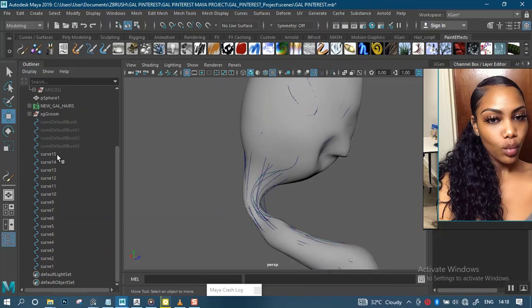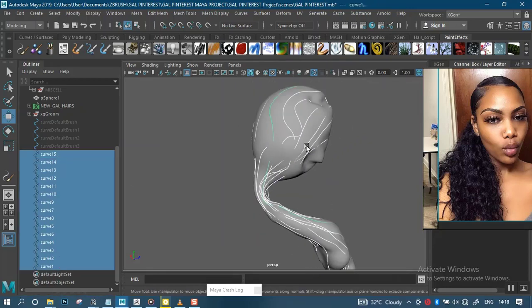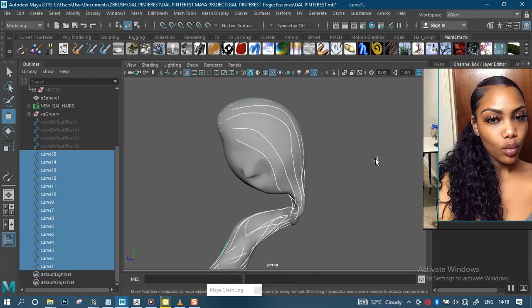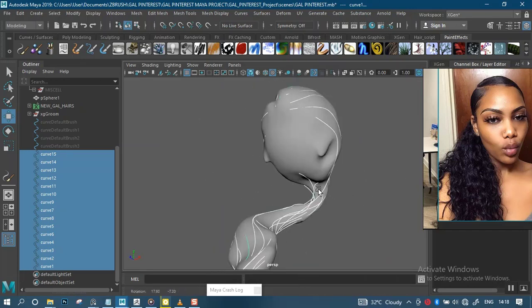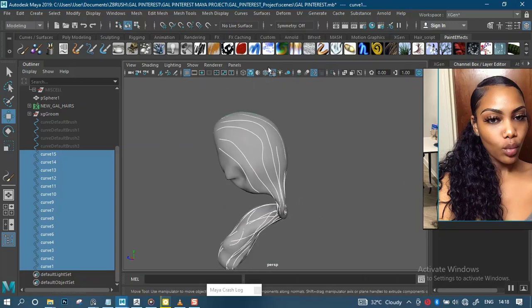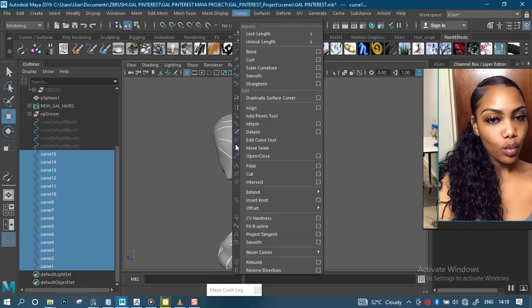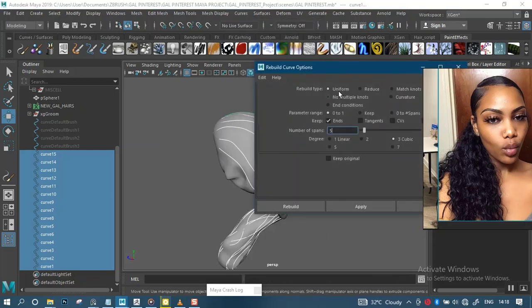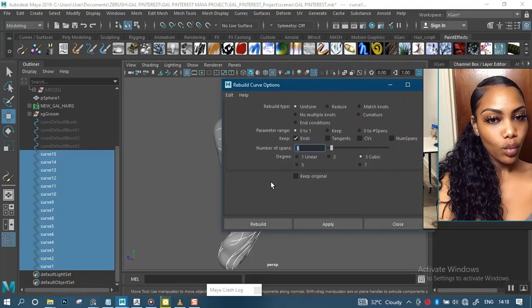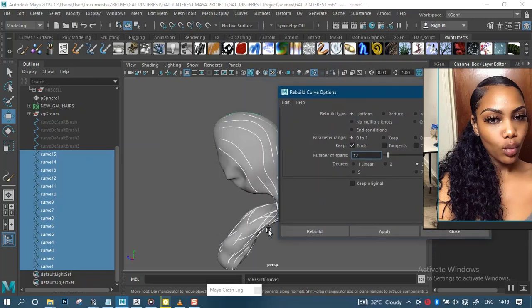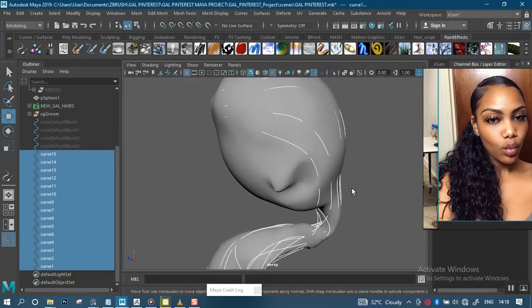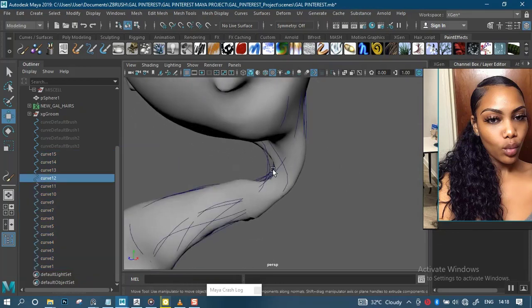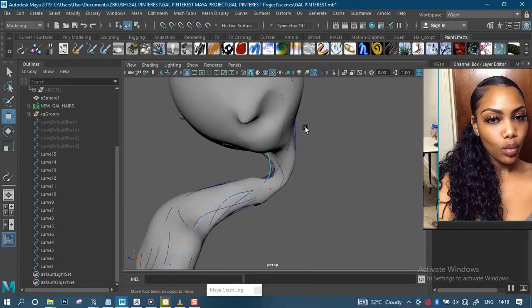Object mode. Let me select all of this. I'll go to curves. I need to rebuild this. Let me see if this is enough. Okay. Curves. Scroll down to rebuild. Click on the box. Which number can we use in here? 15? Probably. Okay, let's try 12. Let's see what we have in here. Control vertex.